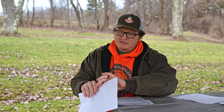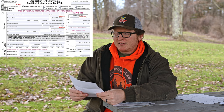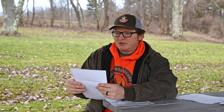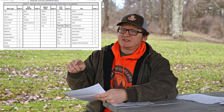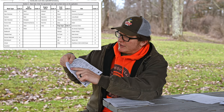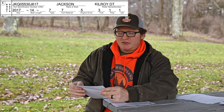And then, of course, you also have to go on the Fish and Boat's website and print out Rev 336. This is the application of Pennsylvania's boat registration and boat title. Fill all your information out on this as well. Now, you're gonna have to follow a little coded paper that tells you what kind of prop it is, what kind of electric it is, if it's gas, diesel, the hull material, all that stuff. And you'll fill it out on your boat data section down here using the numbers and the drop downs. Then you also have to include how much you paid for the boat.